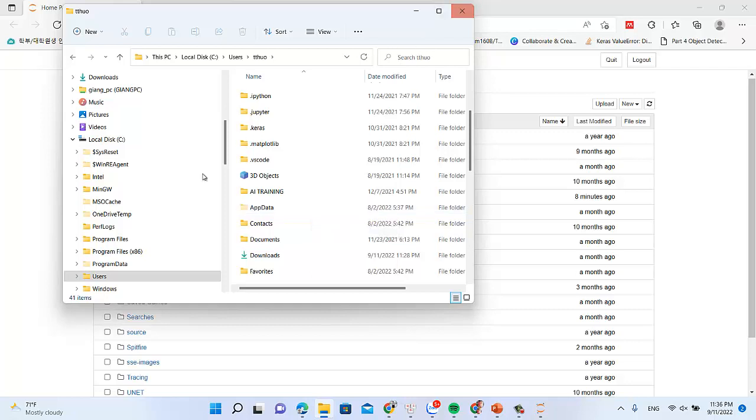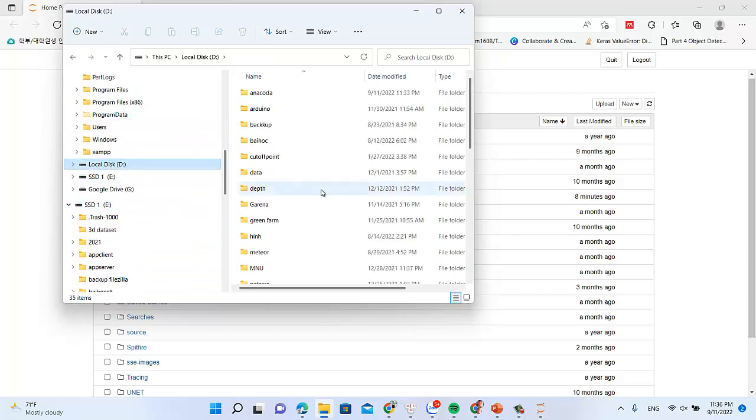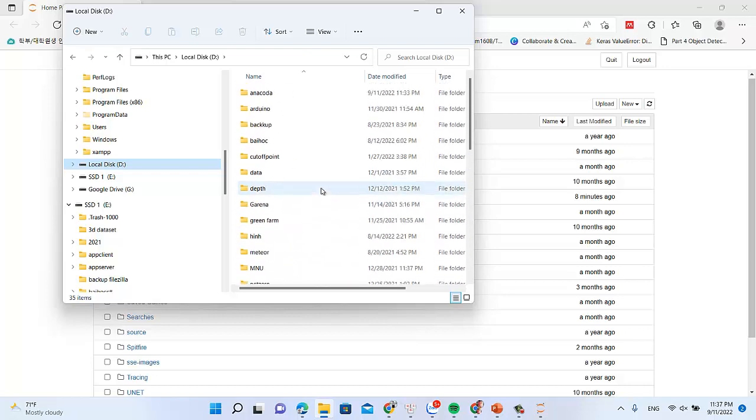For example, we want to create it, the main thing here. Press new folder.